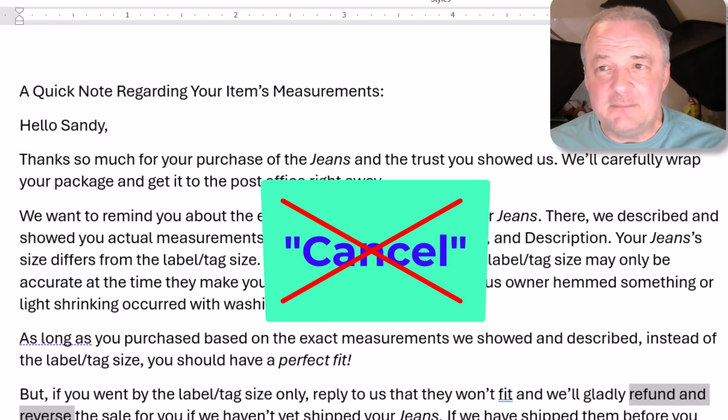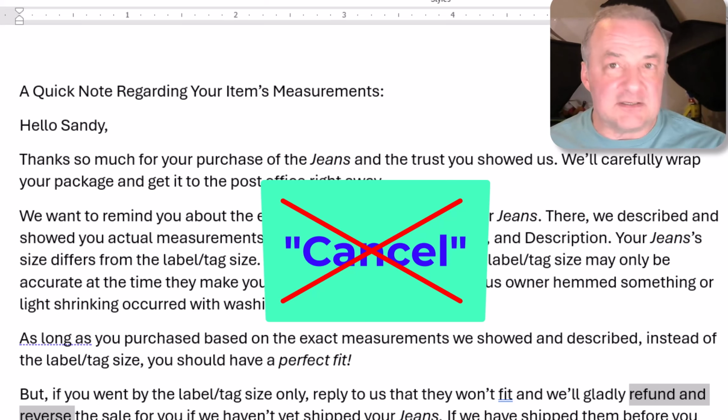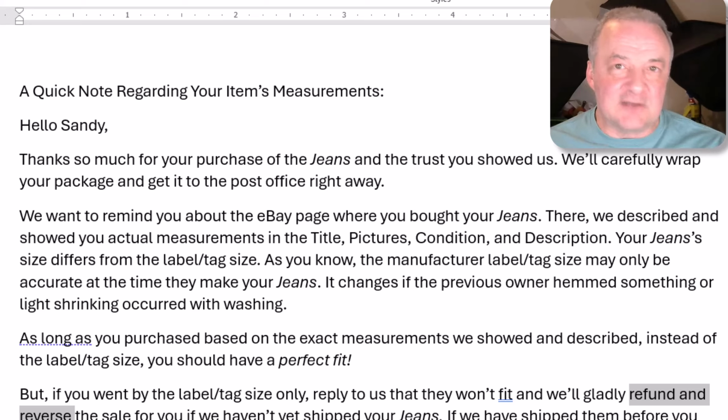There is some suspicion that eBay will look for sellers who cancel a sale and use buyer requested the cancellation as the reason. Let's say that a seller who's not so honest sells something that they no longer have. They didn't count right and they thought they had 7, they listed 7, but they only had 6. So after the 6th one sold, they sell another one the next day and they don't have the item. Some sellers will write the buyer and say, sorry, we don't have this in stock. We thought we did. Would you like us to cancel the sale?